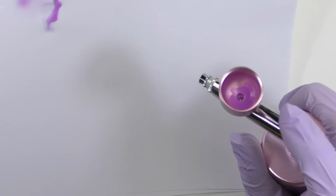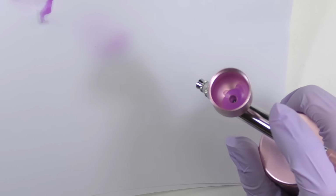So we only need 2 drops, basically that's all you need. And first try it on a piece of paper. So the further you are from the paper, the more faded the color is going to be.